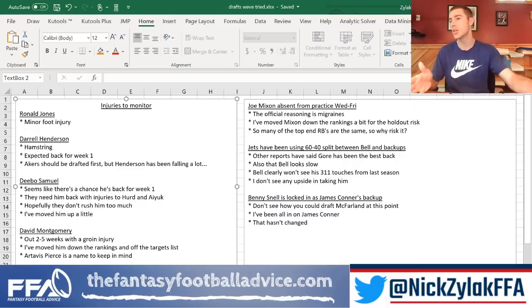Benny Snell is pretty much locked into James Conner's backup role, so a lot of people thought Anthony McFarland would take this role, but we've been saying all summer Anthony McFarland is a change of pace back. If James Conner goes down, Anthony McFarland is not getting the full workload. They want him in there for his burst. I think he was a good pick and a good addition to the team, but that's not what they want him to be as a backup. They want him to come in with like 5 carries a game or be used on maybe some third downs and just be a change of pace back that can bust off a big play and just keep Conner healthy. But he's nothing more than that.